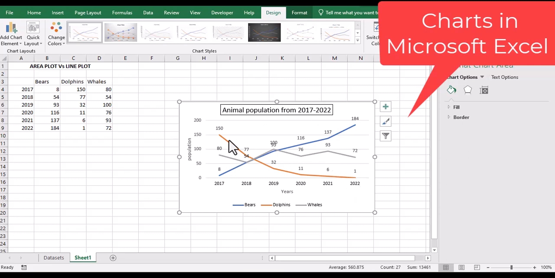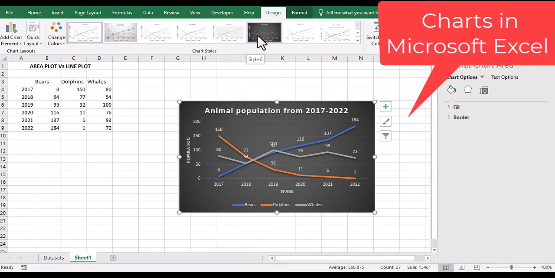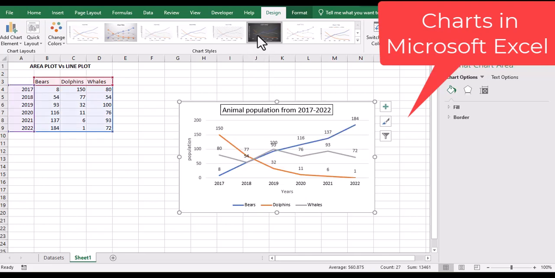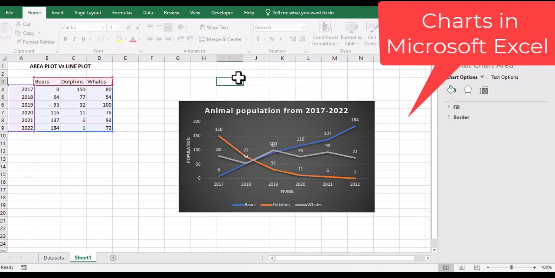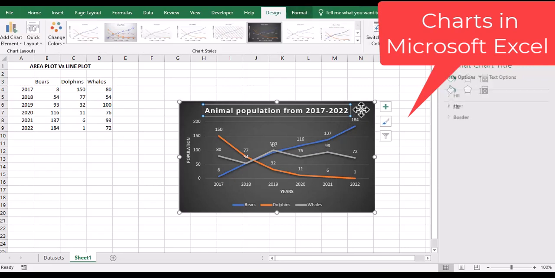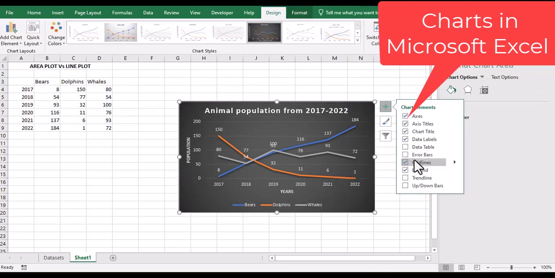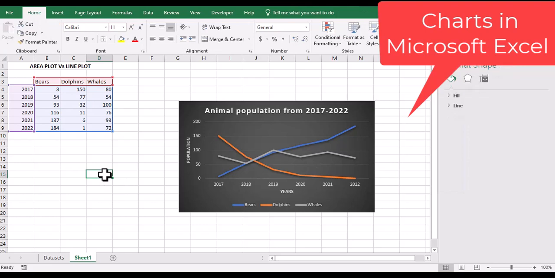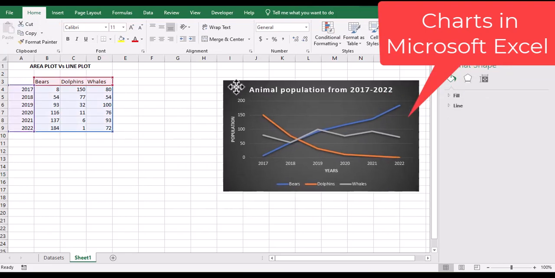You can change the colors here. You can see under design, you can change how it looks. So you can have it in this manner, and there you go. Or you can even remove the values if you don't want them, if they are mixing. We call them data labels. So you can put them or remove them depending on how you want. There is a video on that.